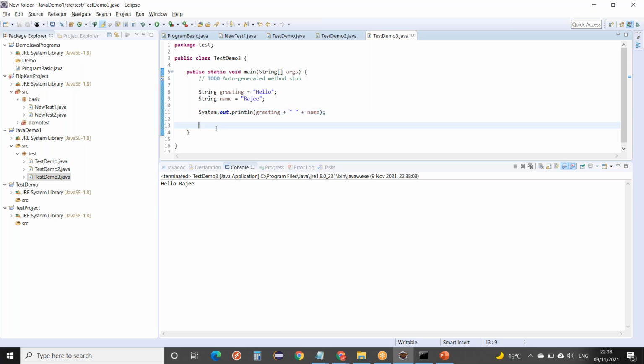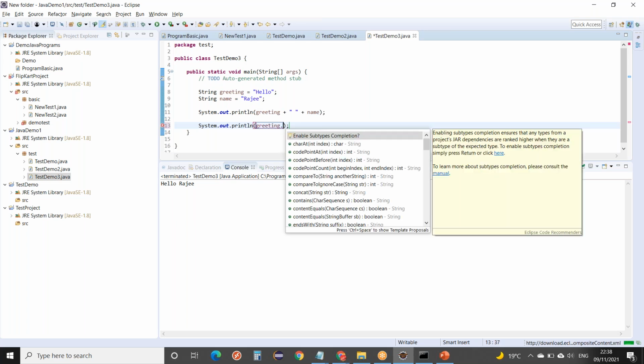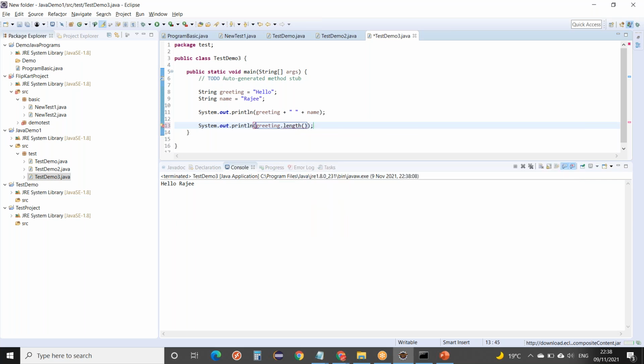What are the different methods we have? I want to print the length of this string. I will take the variable name and then dot length, greeting dot length. It will print the length of your greeting variable.